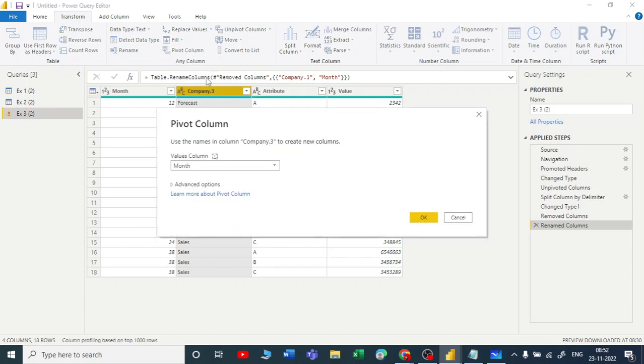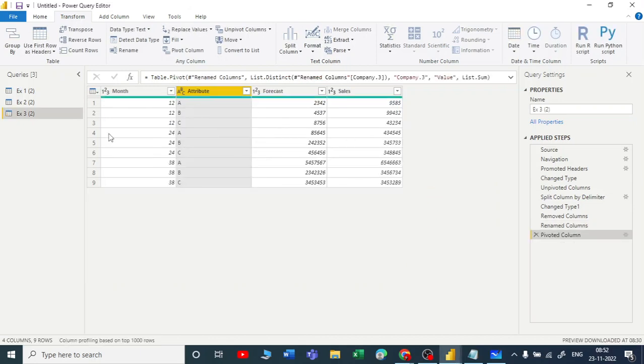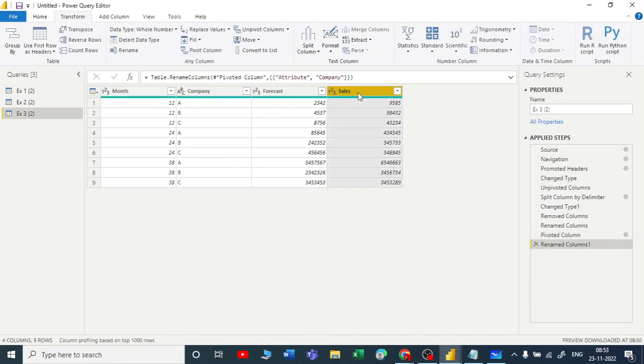Once you click on pivot, it will ask you, I'll convert this to columns, but based on which values? So that should be your value column. So let me select this value column and click on OK. Now you can see this is your months, this is your company name, this is your forecast value and this is your sales value.